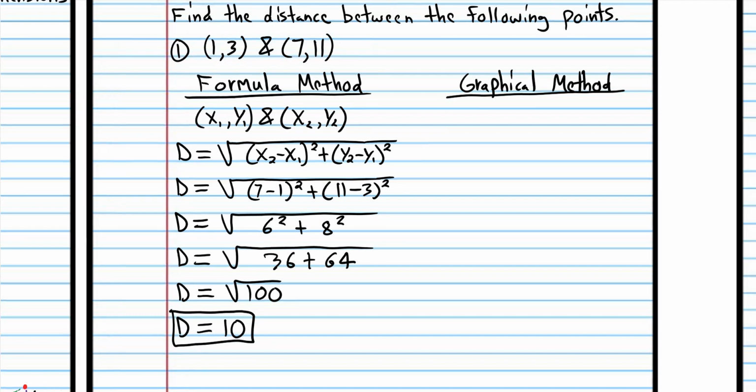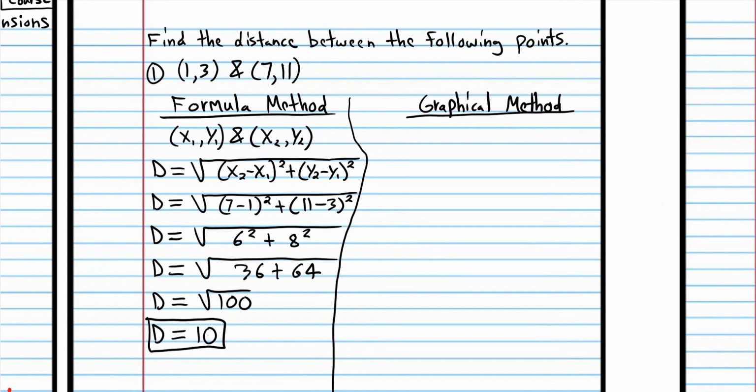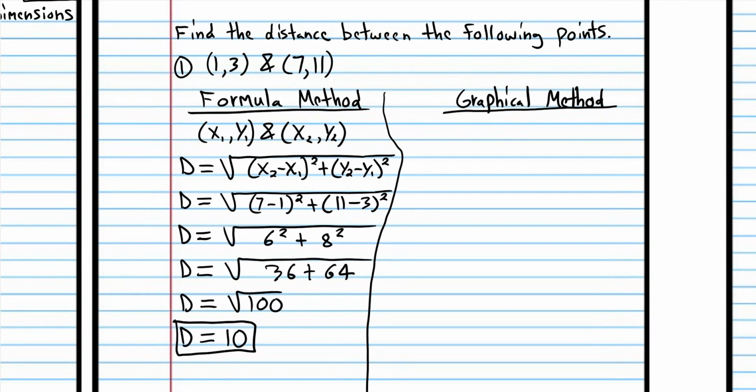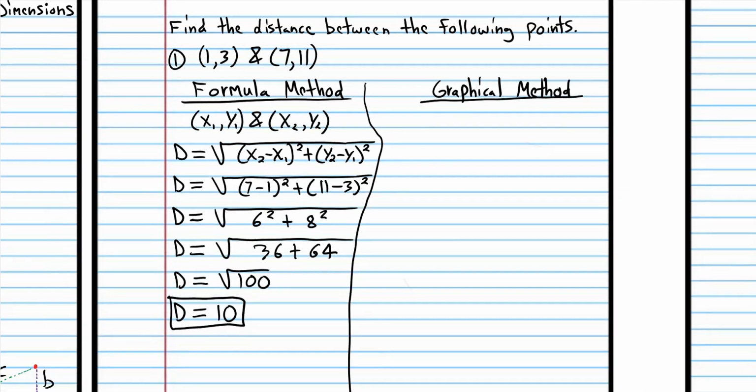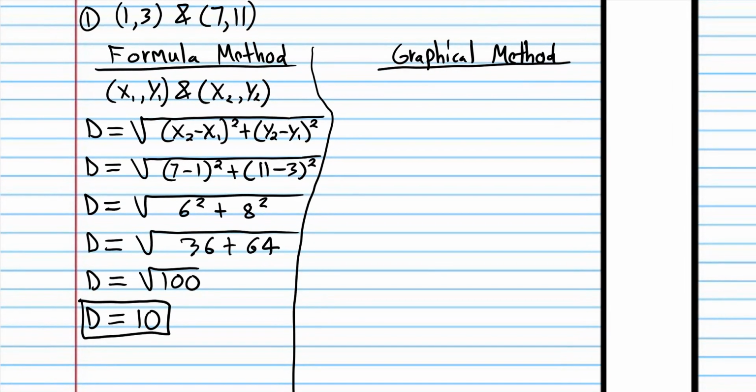But as I said, there's a graphical method also that I'm going to show you. And after you see these 2 methods, I want you to decide which method you prefer. I don't want you to use both methods because it's going to take too long. This type of problem that we just did should take you no more than about 30 seconds once you get used to it. So I don't want you to think that these problems take a long time. But I'm going to show you both methods, so it's going to seem like this is going to take a lot longer than it really does. I want you to watch both methods, and then after this problem, I want you to decide which method you prefer, and you can use that method, but don't use both of them, because again, it's going to take too long for you to do each of these problems. It should only take you about 30 seconds.